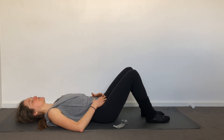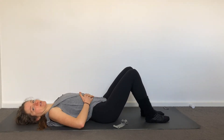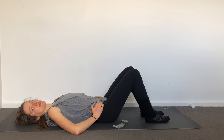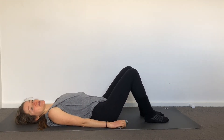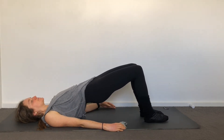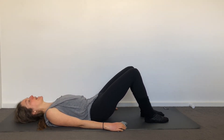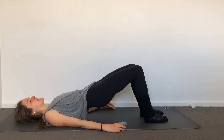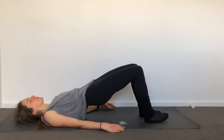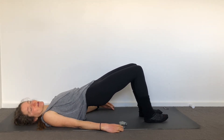Still checking in for this deep core connection — on each exhale draw your belly in. Get hands-on with your body. Don't let yourself fall into that discomfort stage of feeling how it feels; instead get curious and ask about it. Taking your hands by your sides, on your next posterior tilt you're going to imprint your spine, articulating your way all the way up into your bridge and then articulating your way back down. Find that sense of glute connection — now allow yourself to add this articulation in. Feel how you can be strongly connected, working right from your center, allowing that strength to radiate out to your limbs.